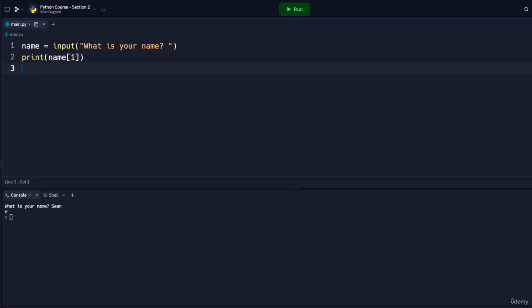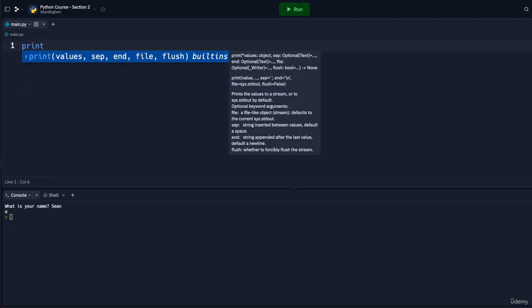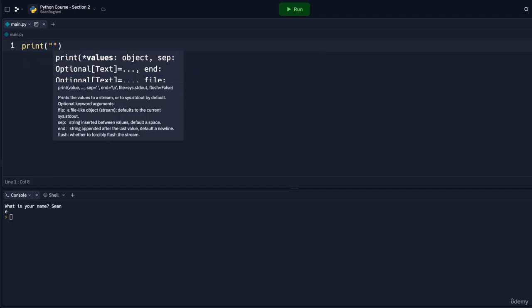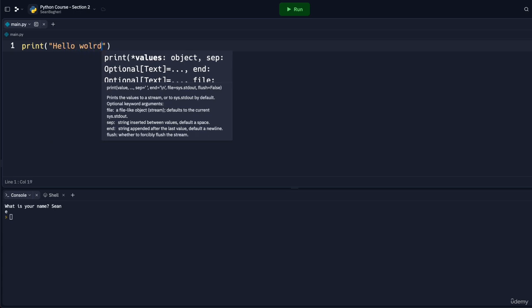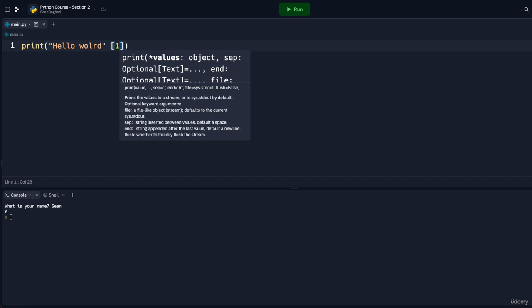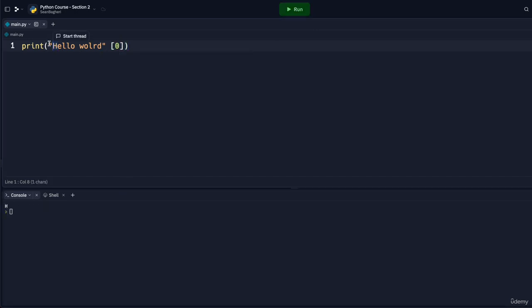There are many ways you can practice this. For example, let's say we want to do a full print. We can print, let's say, hello world, right? And you can actually subscript it like this. So that would be 0, for example. It would just print the H of hello world. See guys, we refer to the character H right here, and we just got H. So we just refer to the first one, or say second one.